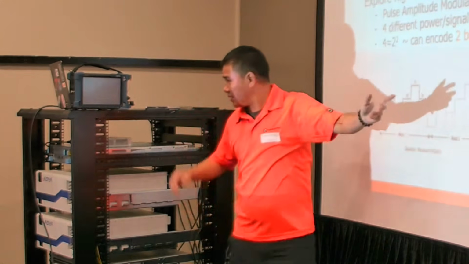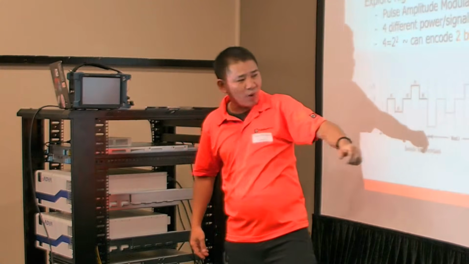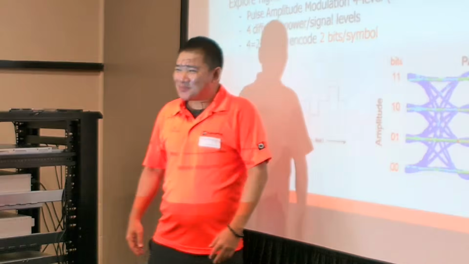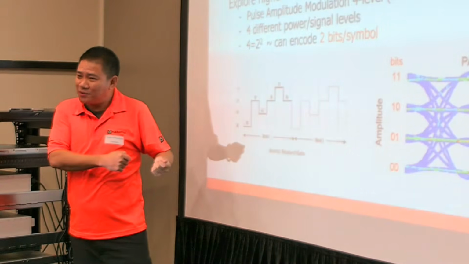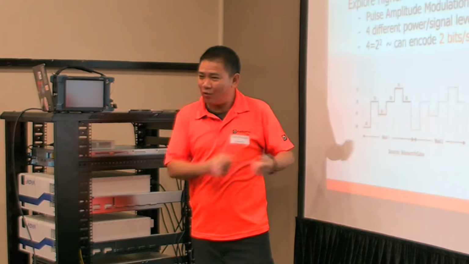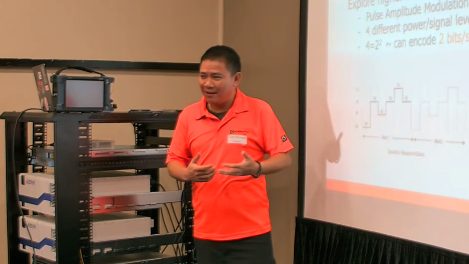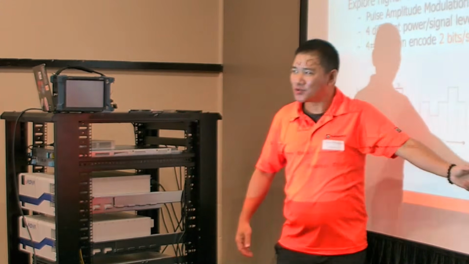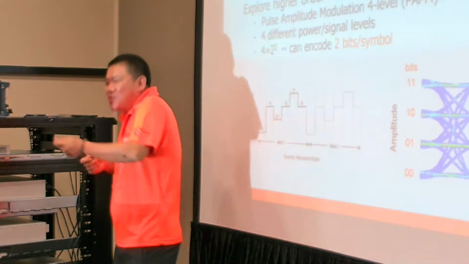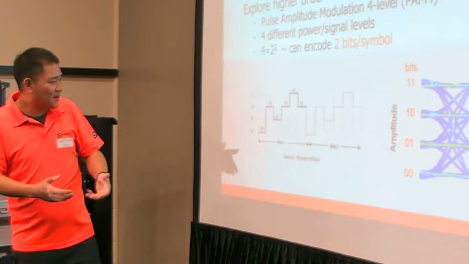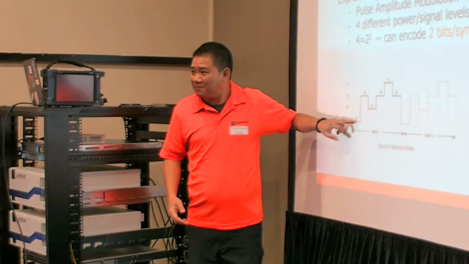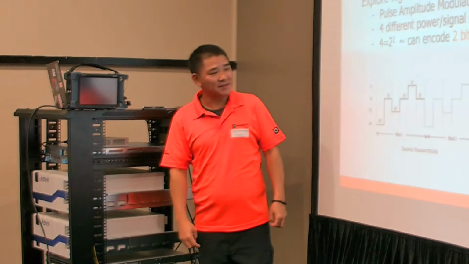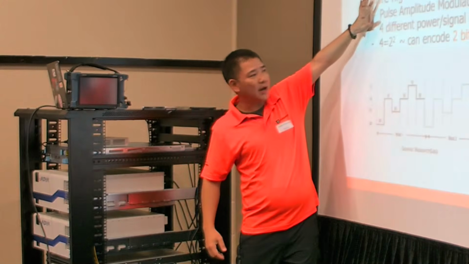So instead of, remember the I diagram previously had only 0 and 1? Now we have 4 levels of power. 4 levels of power meaning I can now encode how many bits? No, I can't encode 4 bits per symbol. It's only 4 levels, 2 raised to 2 is 4, so I can encode 2 bits per symbol. But you can do it more spectrally efficient. Makes sense. So we are going with high order modulation.